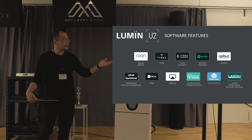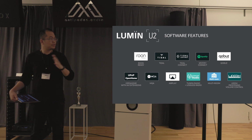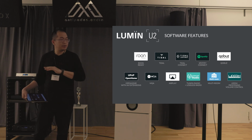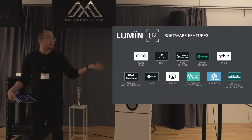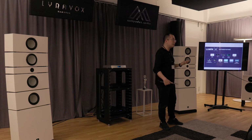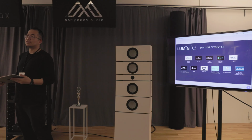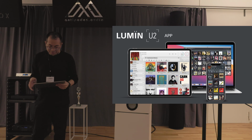So software features, as I mentioned: Roon, Tidal, Tidal Connect, Spotify, Qobuz, UPnP, MQA, AirPlay, Internet Radio, multi-room, lead volume processing, and also we are working with Spotify to bring out some exciting features in the future.